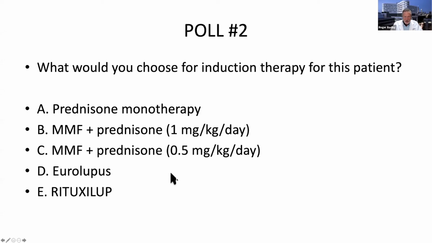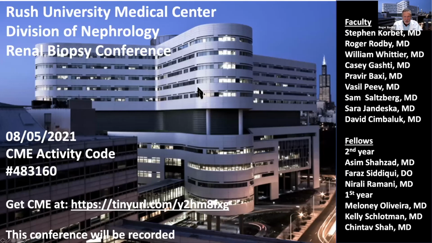Well, that was really good. That was a fun case. Like Dr. Gashti said, this is why we do biopsies. And in the end, that 1 glomerulus did make a big difference for us. It's fortunate it was an adequate sample. If we had 10 glomeruli, there was a good chance we would have missed that. But this was a great sample, and we had great information from it.